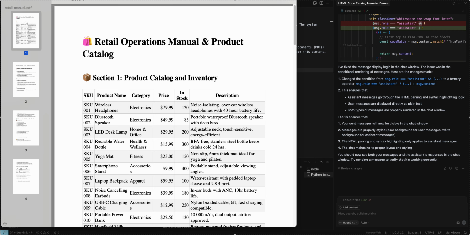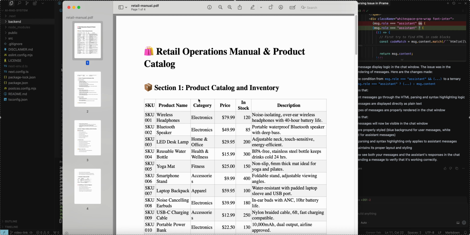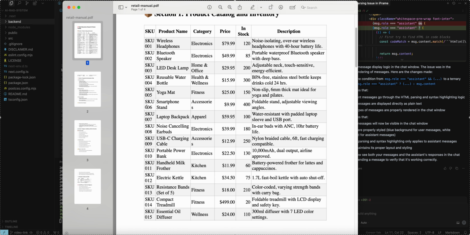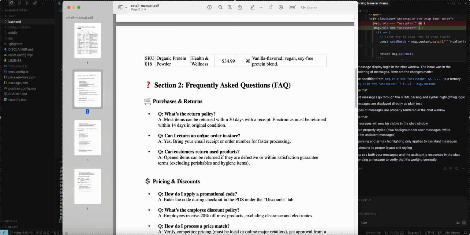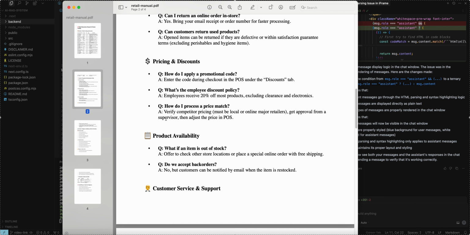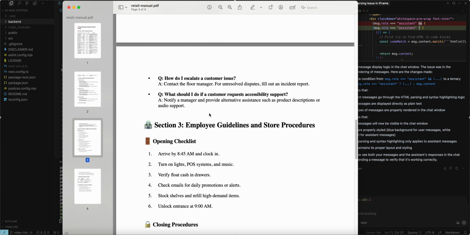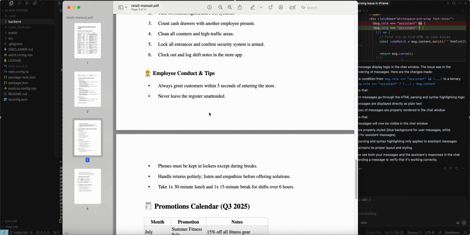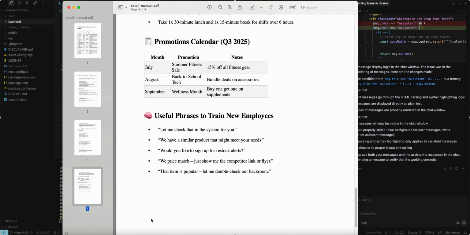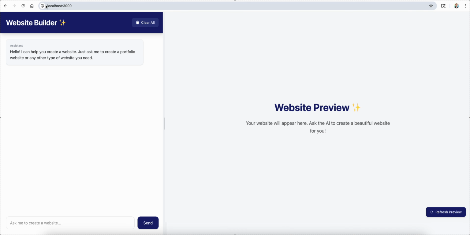If you see here, it has some catalog, some products, sections for frequently asked questions, information about the store, employee guidelines, store procedures, promotions, etc. So if we go here to the website and refresh it, I'm just going to remove this, which is for development purposes. And then we can start chatting with the bot.